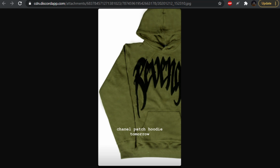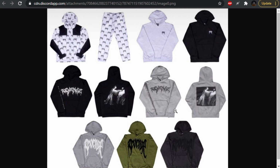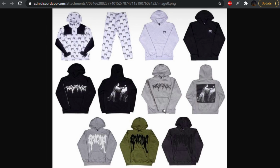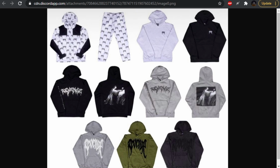And just to jump back, another thing I wanted to point out, I guess we'll have to take a look at the drop list, is I don't think any of these are going to be cropped. Like they said, they're using new blanks and new cut and sewn stuff. So you can see the bottom hem is still there on that hoodie, and also on the black colorway. So I wouldn't imagine these are going to be cropped. And for their embroidered hoodies, they didn't crop them. I'm not sure if this is the terry blank that they use, but I don't think anything is going to be cropped in this drop. So keep that in mind.